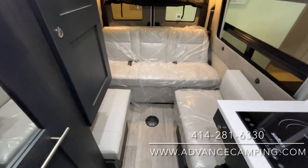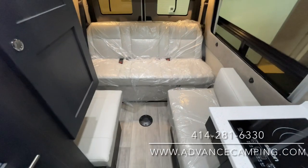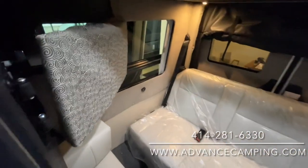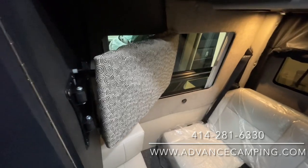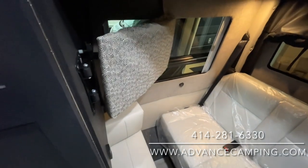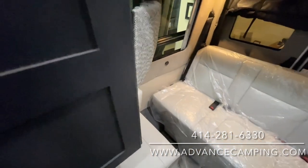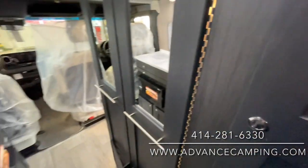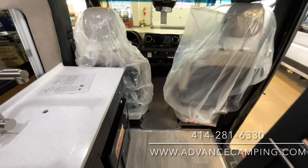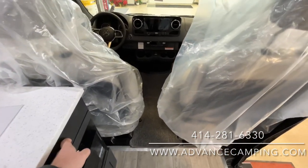You have two choices for a dining room table. You can set one up right back here by your sofa. You do have a TV back here too — a smart TV that has a TV antenna as well. This can be swiveled 180 degrees, so if you're in the front seats, you can see it as well. The nice thing is these front seats aren't just for driving — they can actually be used.